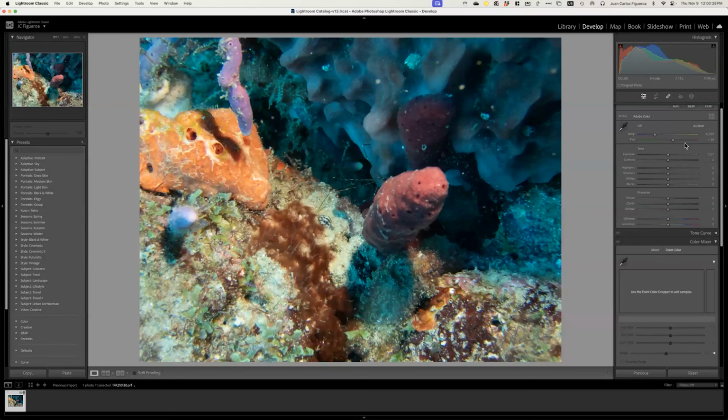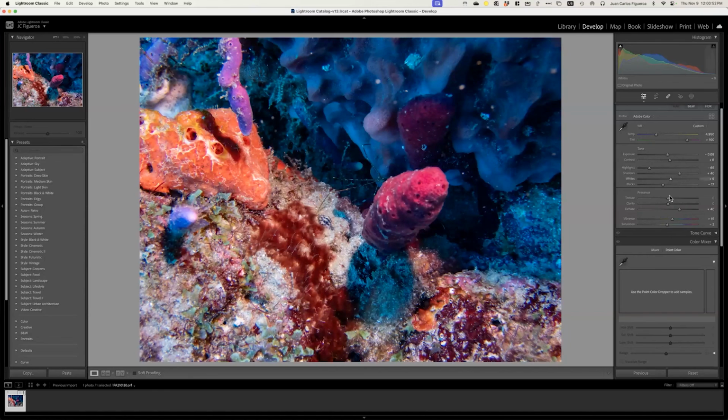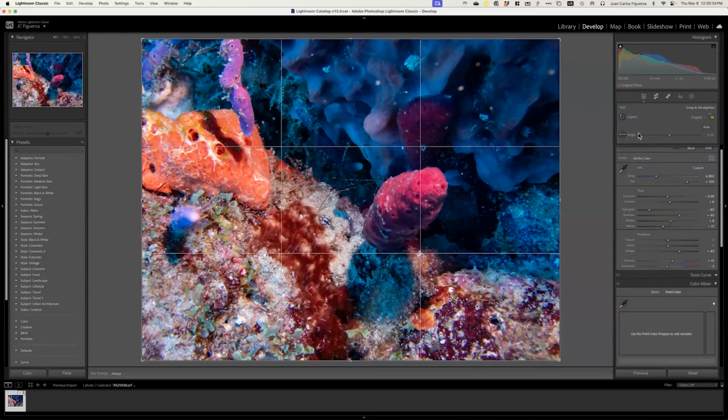All right, so the first thing I want to do is color correct this photo. So I'm going to use the eyedropper. I'm going to find something white. Maybe. There we go. And I'm not really trying to do a good job with this photo, so you'll have to excuse me if it doesn't look that great. I'm just demonstrating. So there, I changed the photo. I'm going to maybe do a quick cropping of it.